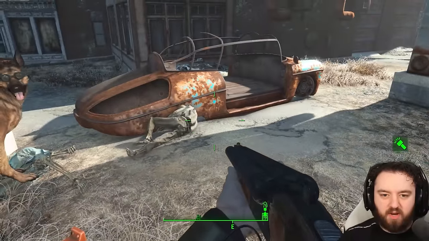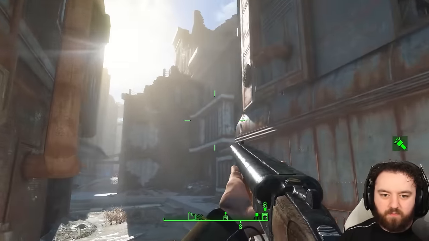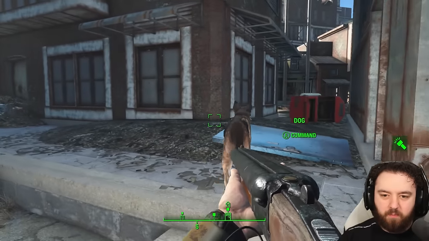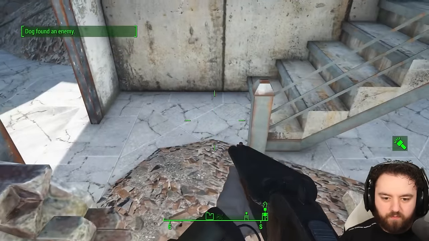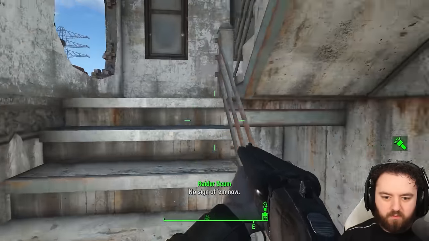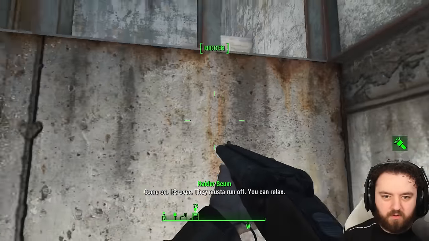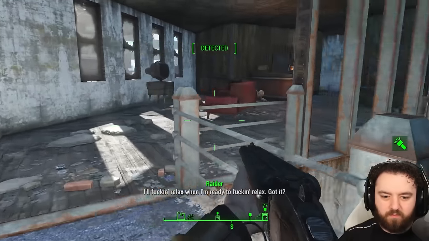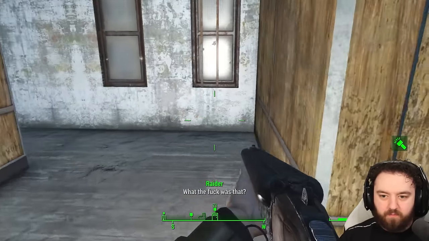Now that we've collected everything from these Bonnie and Clyde wannabes, wanting to get up. I need a drink. Aw, man, come back. I was having fun. Man, you picked the wrong fight. No sign of them now. That's what I'm worried about. Come on, it's over. They must have run off. You can relax. I'll relax when I'm ready to relax. Got it? What the fuck was that?